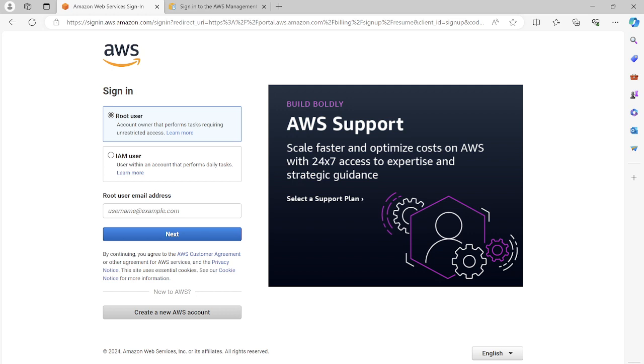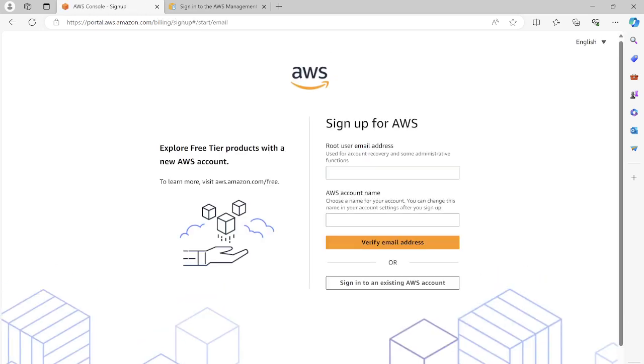You just need to click on this button. Once you have clicked, you can see here sign up for AWS. This is the fresh account. You have to give your unique email ID, which means your own email ID, and then you have the AWS account name, which is your own name, in order to identify your account. For example, I have already created this root account, which is my AWS free tier account.